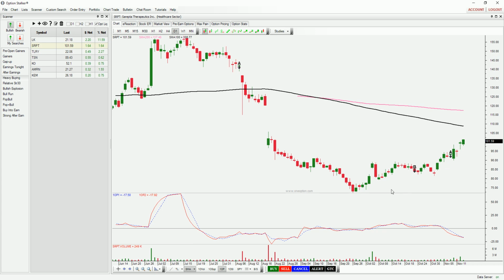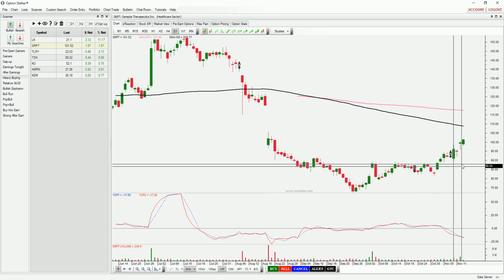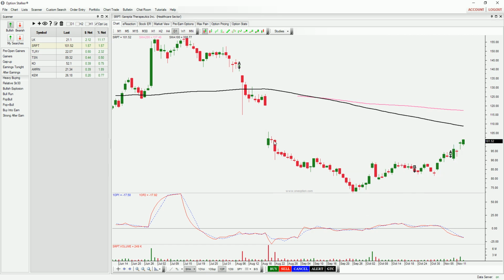SRPT, got your uptrend line here. You've got a breakout. It's going to start trying to fill in this gap. Let's use the crosshair. There you can see, that's your resistance right in there. So it's right up against that resistance. If it can get above that level, it's got a pretty easy shot to the 100-day, and it might even get to the 200-day because it'll fill this in. But nice, gradual trend higher. Really nice price action for the stock. Once it starts a trend, it continues the trend. So I like those aspects of the stock.